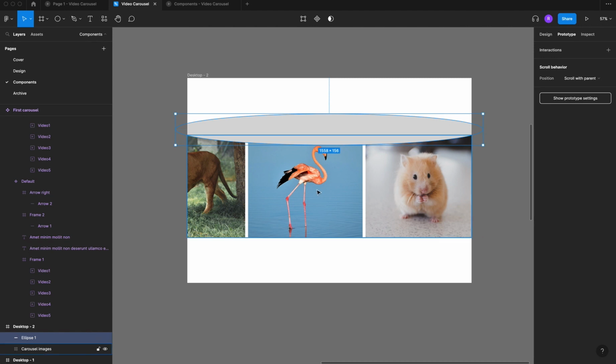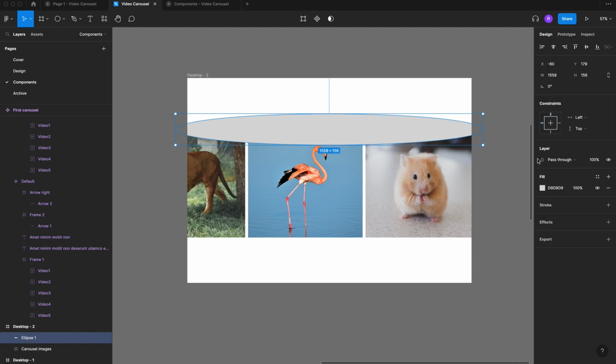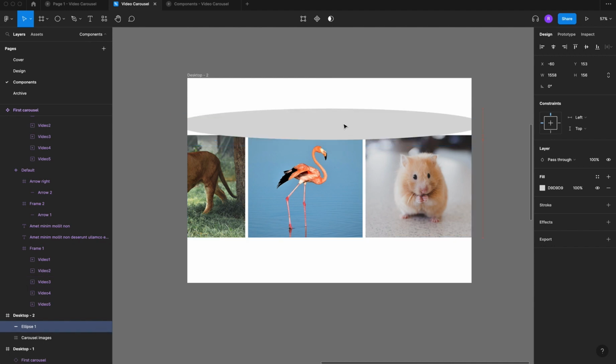So we have this ellipse, and then we should have somewhere that we can have a fixed button.